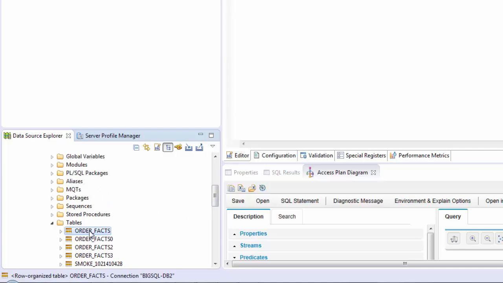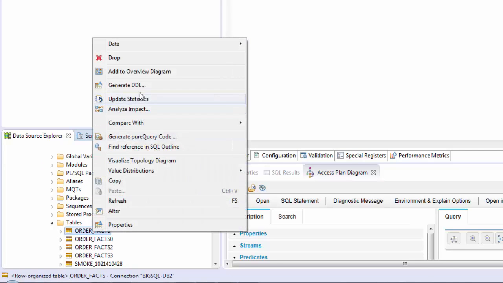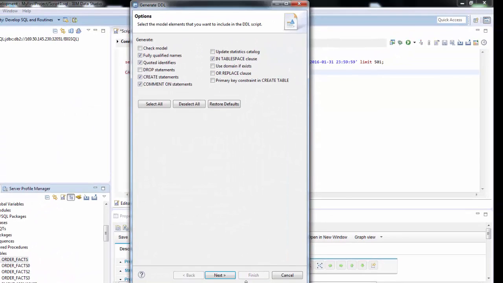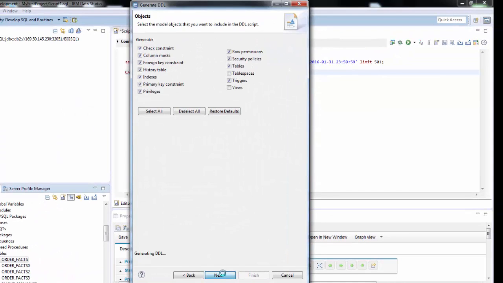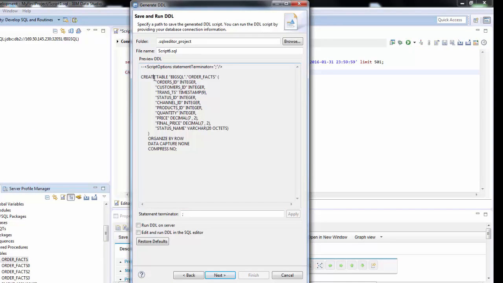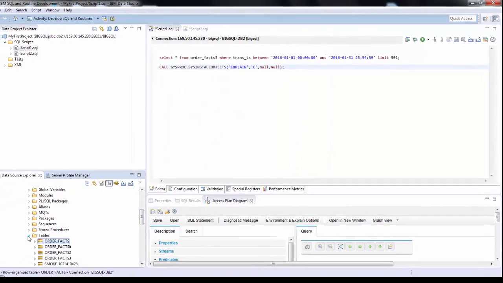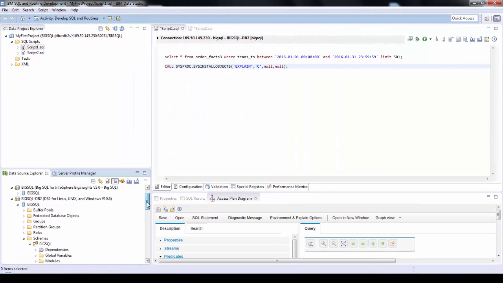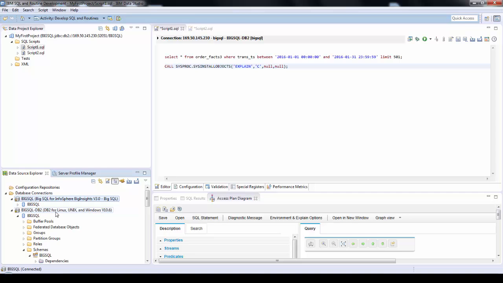And if I were to look at the order facts table again and perform generate DDL, you'll notice that it's missing the Hadoop table definition as well as all the Hadoop specific parameters. So that's why I'm going to keep the Big SQL for Big Insights database connection profile available.